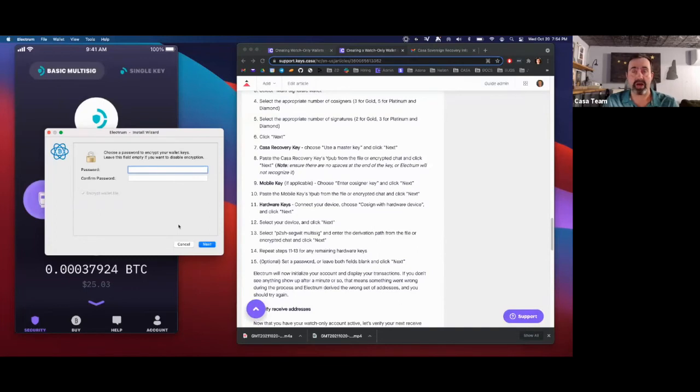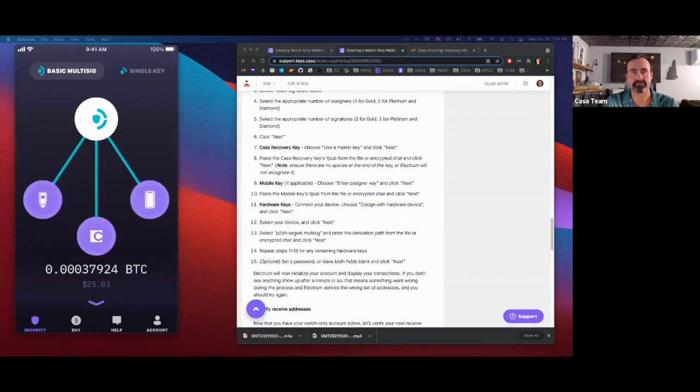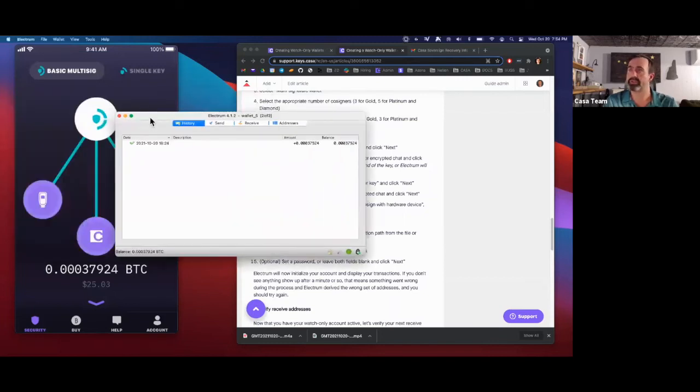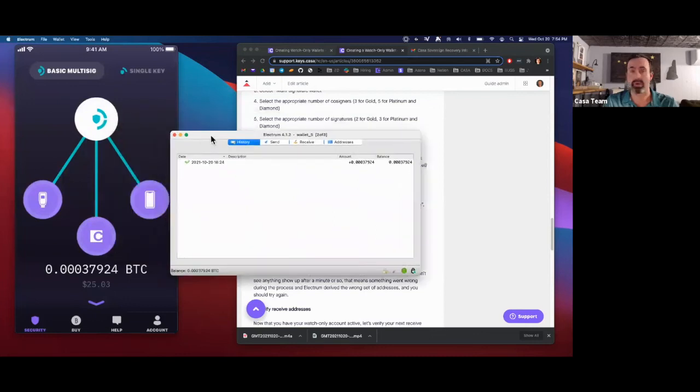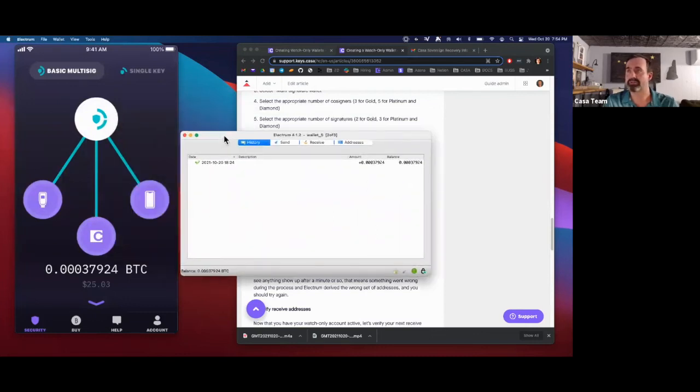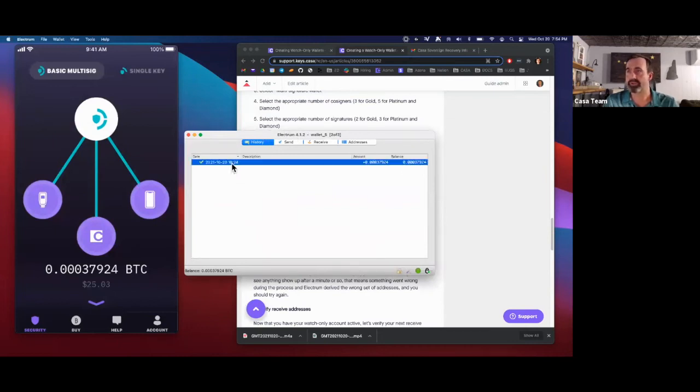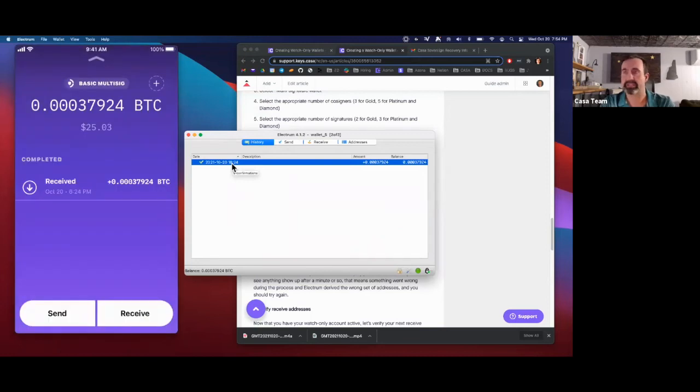Here you can optionally set a passphrase for your Electrum app itself. I'm not going to be putting significant funds on here, so I'm going to go ahead and just click next at this point and choose not to encrypt it with a password. All right, so what pops up next here is our wallet 5, our Electrum watch-only wallet. So you notice right off the bat that I have one transaction that's showing here in my Electrum wallet, and that transaction is the exact transaction that I have in CASA app. It's this deposit that I made earlier today.